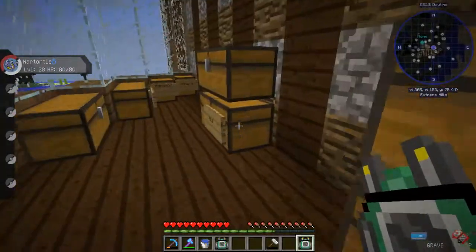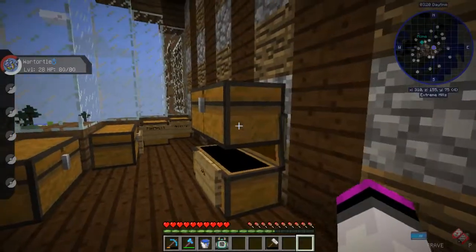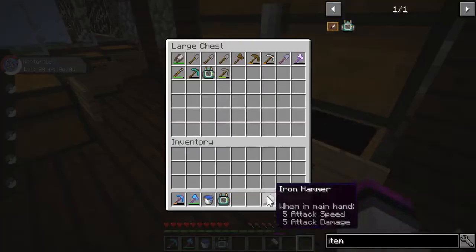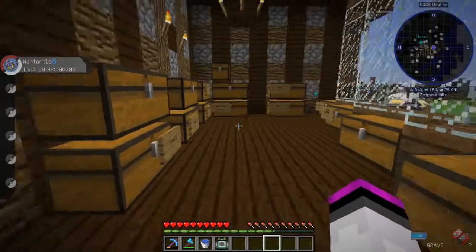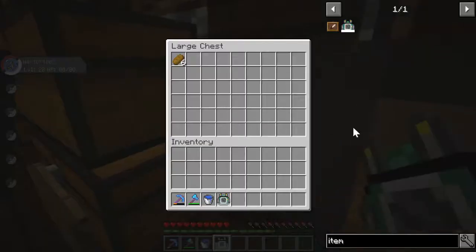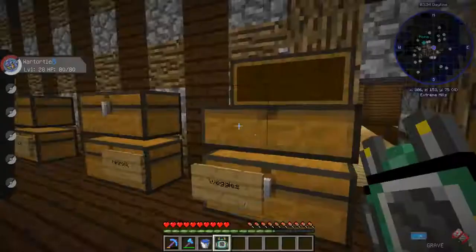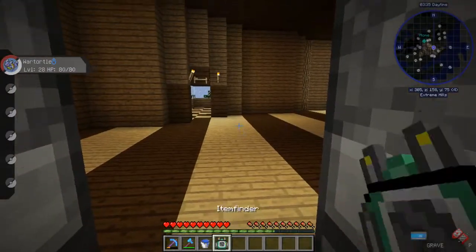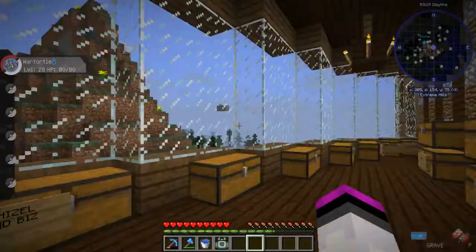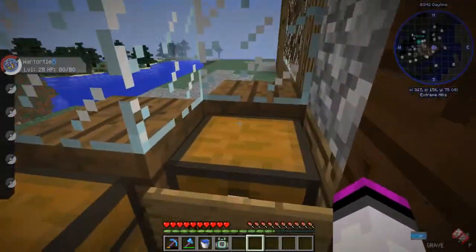Right. Where do we put this? We'll put this in tools. Put this away as well. But if we hold down right click, it should. The heck? Okay. Should eventually find. Actually, I should make some Pokeballs as well before I go out and heal Wartortle.